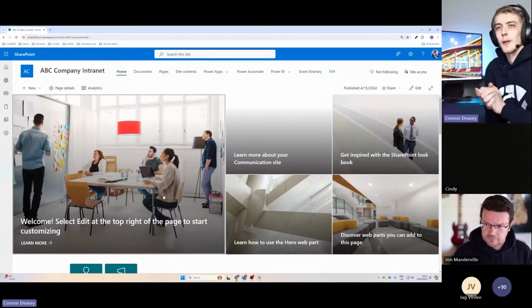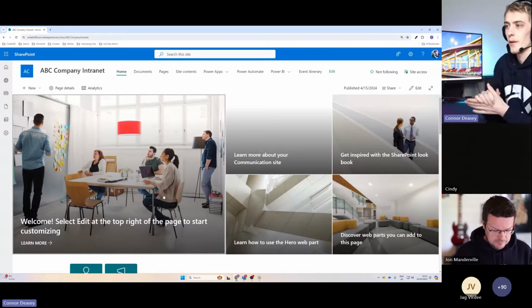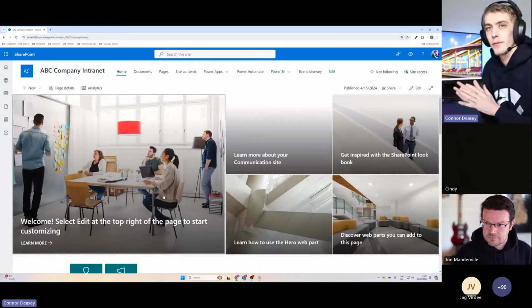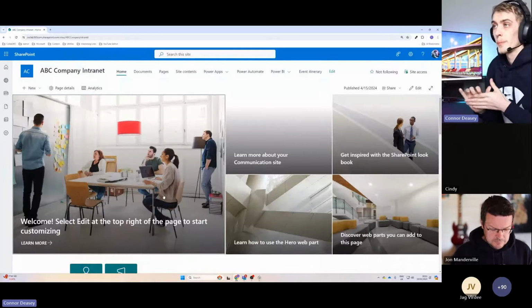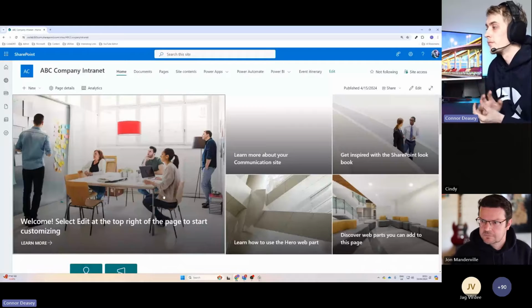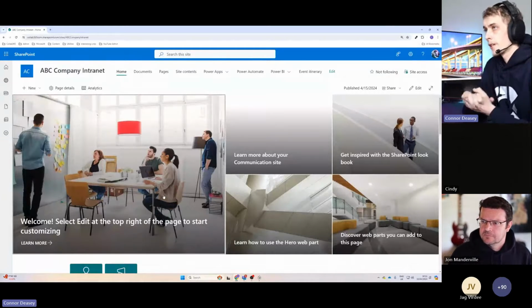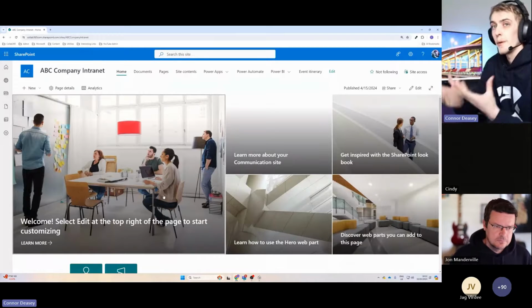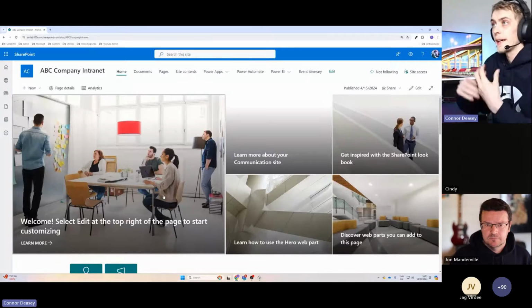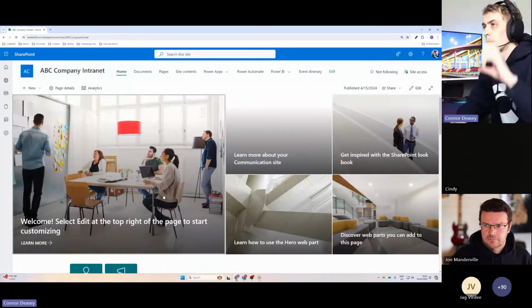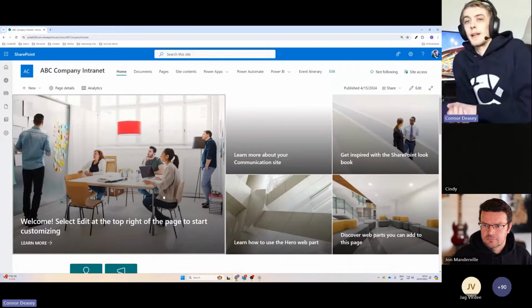So what are the options available to showcase events? Now, the natural thing that we went looking for was web parts. There's a bunch of different types of web parts that you can use to showcase events, but I think it all very much depends on your use case and what your events are actually doing, because you might have things like physical tickets for an event, like a downloadable QR code or something to get you through a physical door into an event, for example.